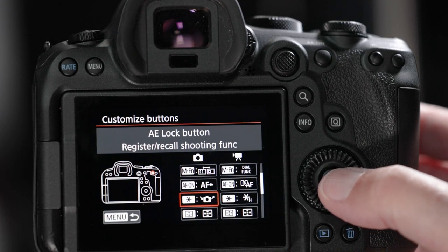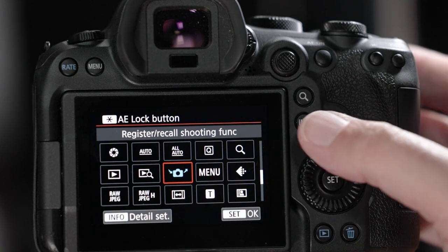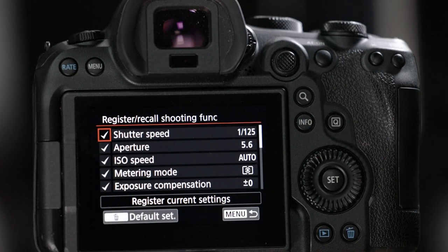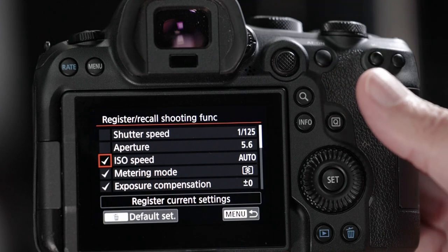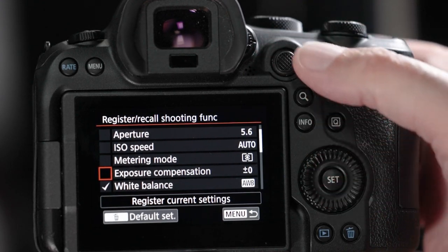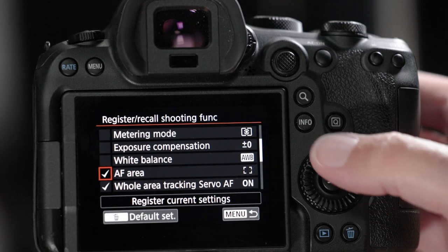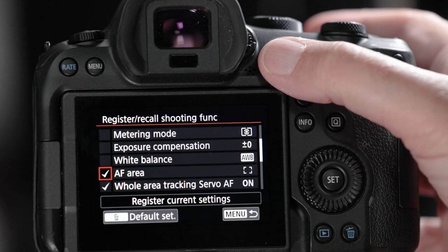Let's call that up. Let's go into it. Another detailed set. Go into that by hitting the info button. And it's the same menu, but all of these are checked by default, so we have to uncheck them all. Remember, these are all overriding settings. They will override whatever you have set up in the menu. So this one works fine. You just have to uncheck all these things, because if you leave them checked, then when you push that button down, these settings will become alive.